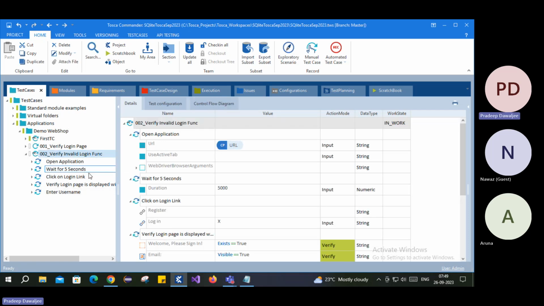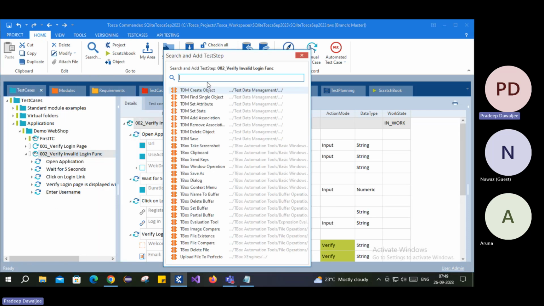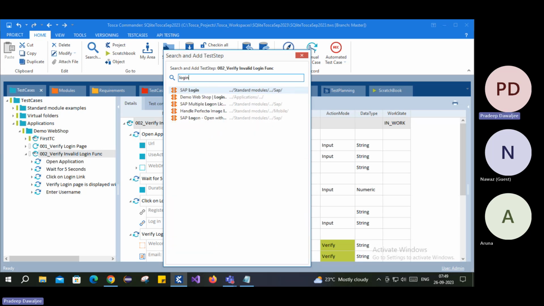Now same way, what's the next step? Enter password. If it is our next step, right click, search, add step, and login page is what I want. If you see this, this is login page coming from the application. So demo web shop. You can even search for demo web shop and it shows, okay, pipe symbol, and then this is home page, this is login page, all related to this search it shows, and those modules you can see.